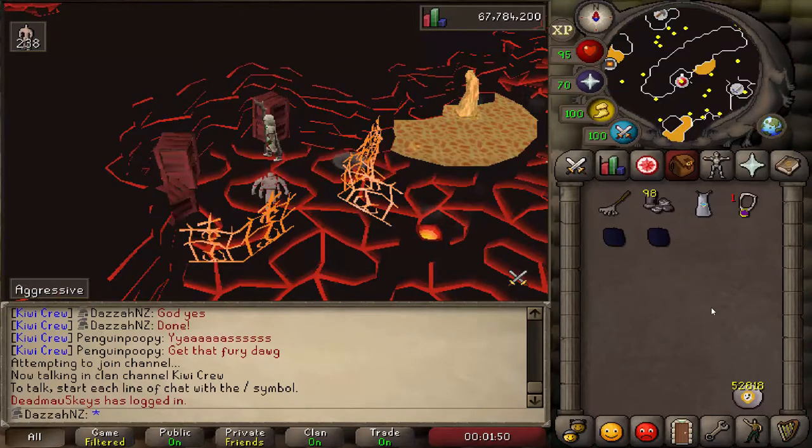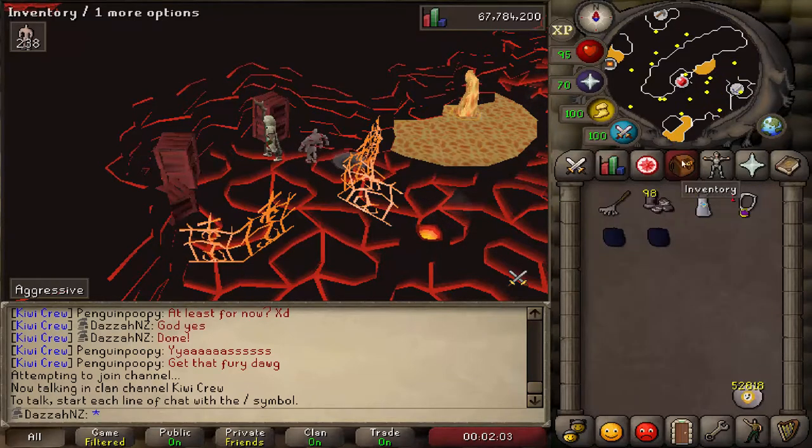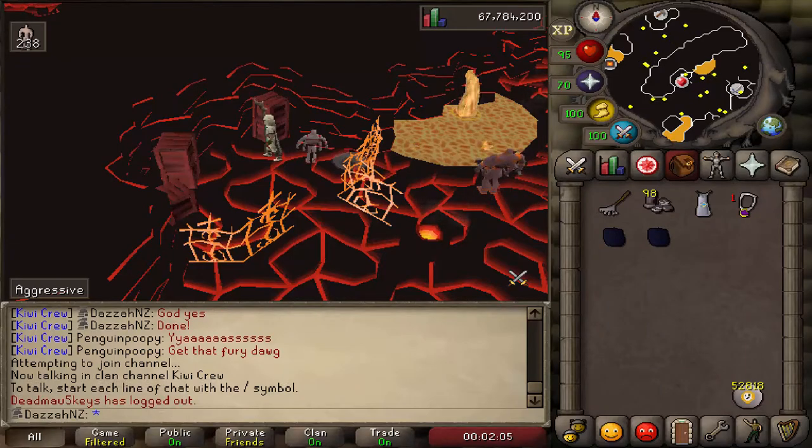There we go, we have ourselves 2 onyxes. I just used about 50,000 or so Chaos Runes for all of that, which is fine. I'm okay with that. It's all good by me. Let's go make ourselves these pieces of jewelry, shall we?